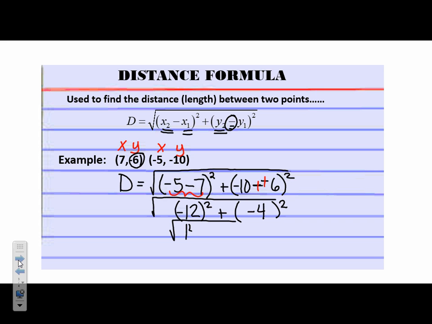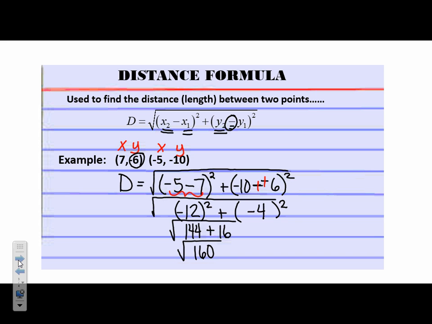So now we need to actually calculate these numbers. -12 squared is positive 144, and -4 squared is positive 16. Anytime you square a negative or positive value, you're always going to get a positive value. Never negative, okay? Squaring them will not ever give you a negative. Be careful on that. Sometimes we type them in our calculator, we don't type them correctly, and then we end up looking like we're going to get a negative answer here, okay? So 144 plus 16 now is 160.